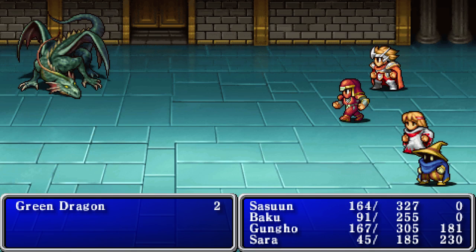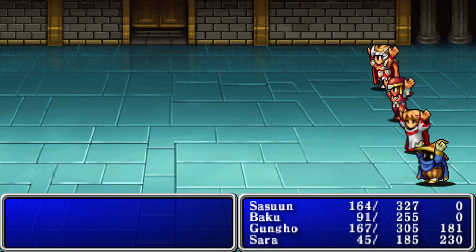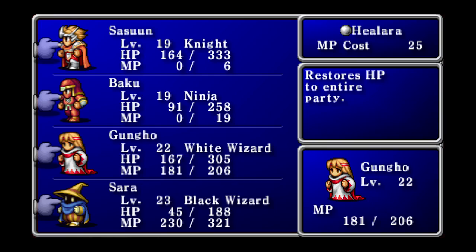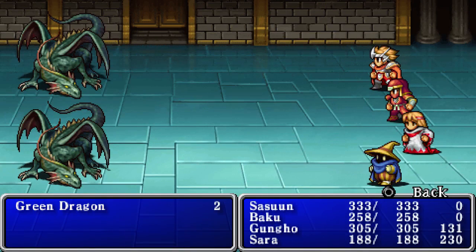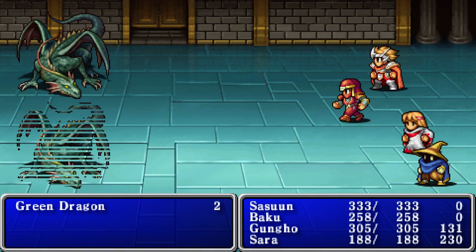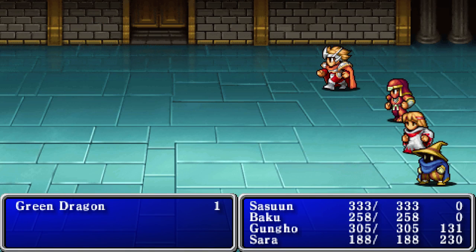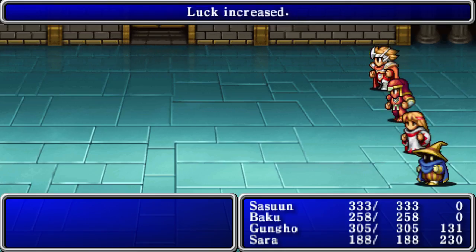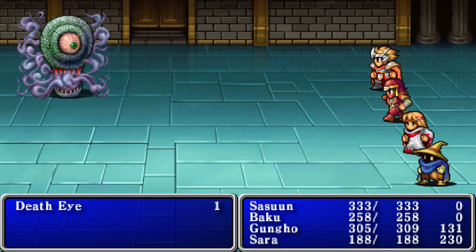Something to note here is that about half of the encounters on the first couple of floors are unrunnable. So keep an eye on what you're getting, just to make sure you don't try to run from something that you can't run from. One encounter in particular, the white dragons that I mentioned earlier, is actually runnable. It's one of the few dragons you can run from, but it's generally advised not to do so. It's pretty rare. So that was pretty lucky right there. So just walk into this spike tile, death eye, just simple attack.